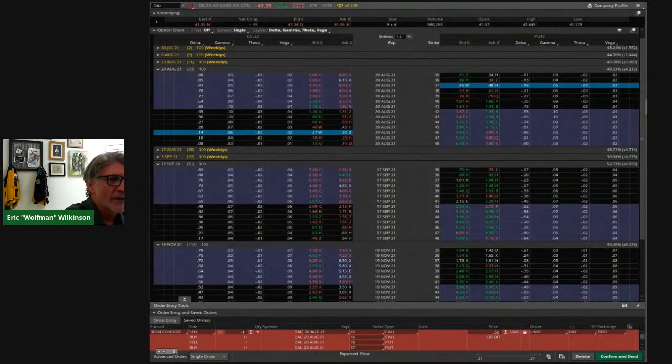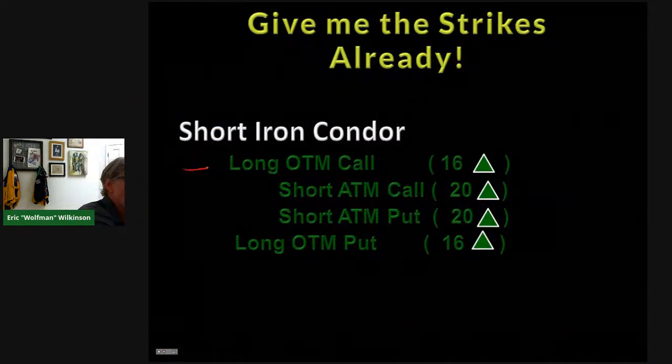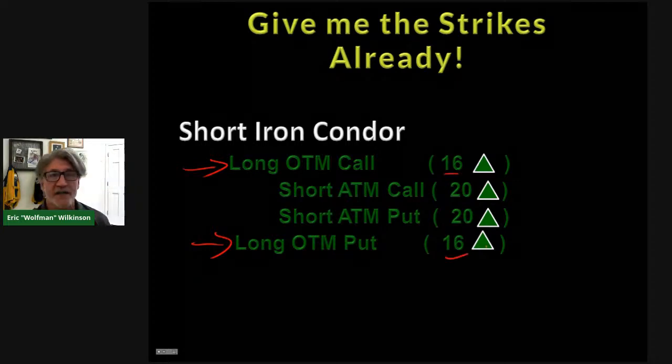So here's what we're going to be looking at. I got a little ahead of myself. The longs are right around that 16 delta. Most people will just tell you you're selling an Iron Condor. They're not going to give you the strikes, folks. They're just going to tell you you sell a call spread and you sell a put spread. There's your call spread and there's your put spread right above each other. You're just sandwiching them. That creates the Iron Condor, two short option spreads.